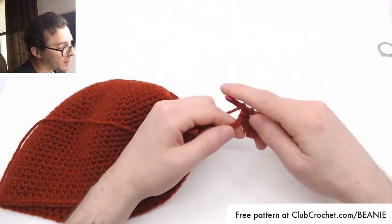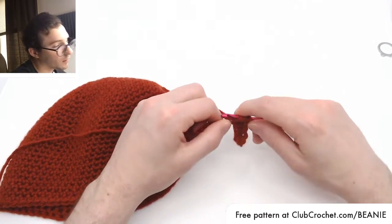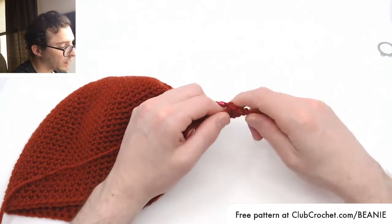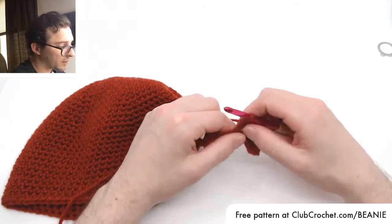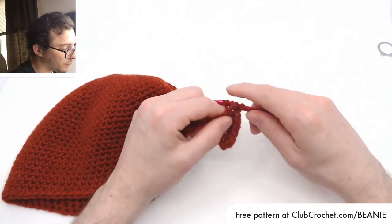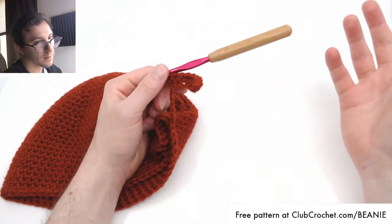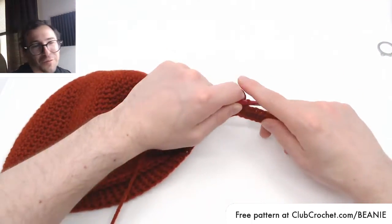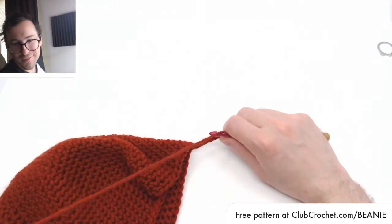And half double crochets are kind of like, I don't know why they call them half double crochets. I think it's a really bad name for them, but it is what they call them. And it's called that because it's not quite a double crochet and it's not quite a single crochet. It's a half of a double crochet, which really technically would mean it's a single crochet, but we're not going technical here. We're just crocheting with American terms.